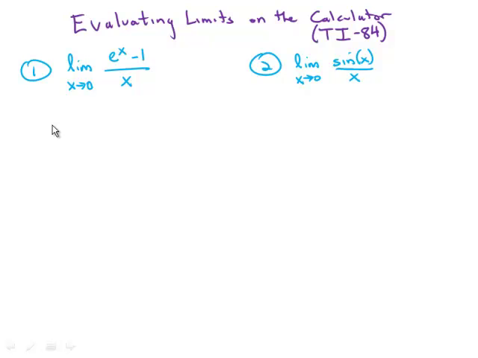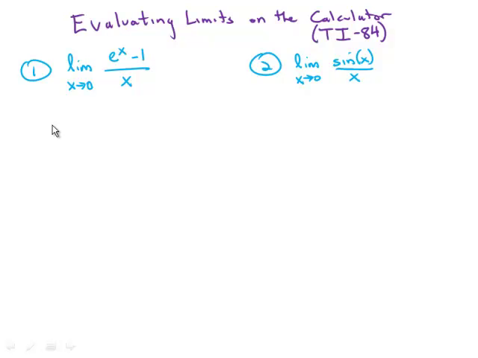Whenever you have a combination of either trigonometric functions or exponential functions or logarithmic functions with an ordinary x, with ordinary polynomial functions, you have what's called a transcendental equation. And what that means is it transcends our mathematical ability to really do anything about it in terms of ordinary factoring. No one on earth would actually be able to factor either of these equations in order to cancel. So we have to resort to something else. And fortunately, we have this amazing piece of technology, the calculator, to help us.